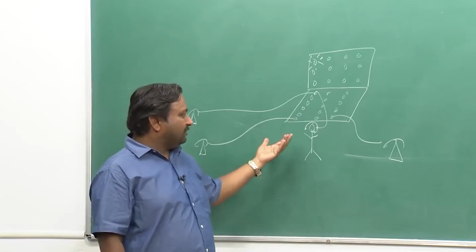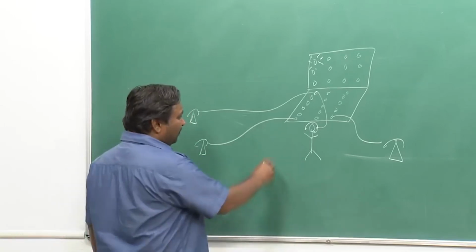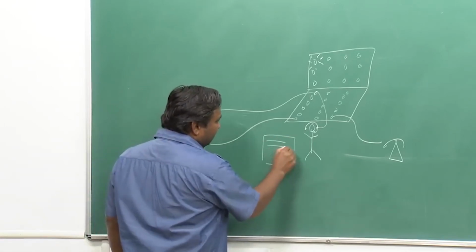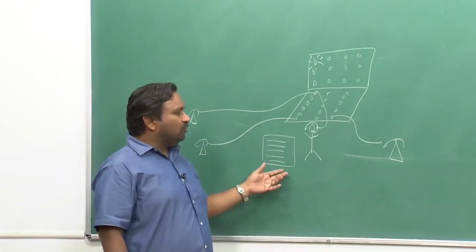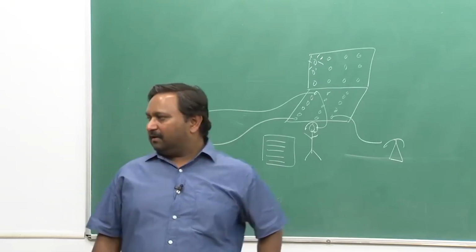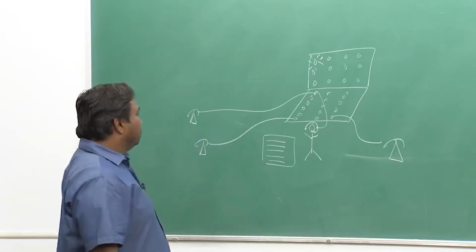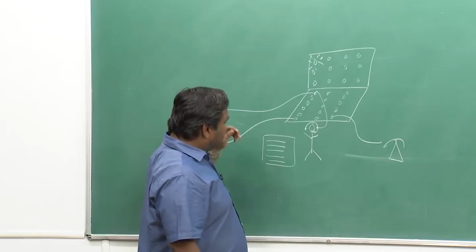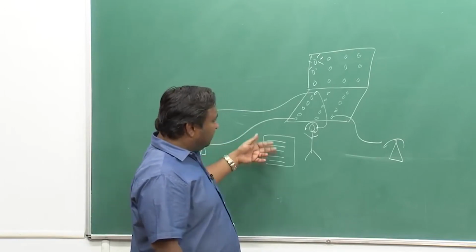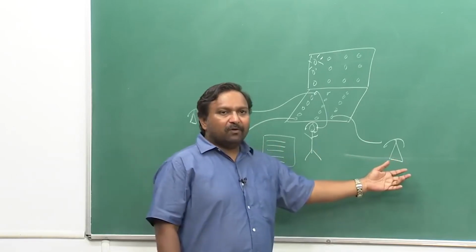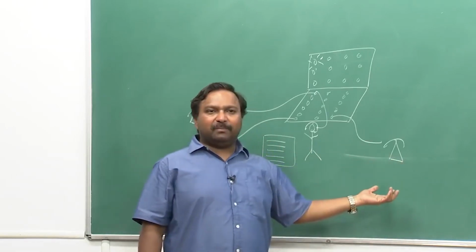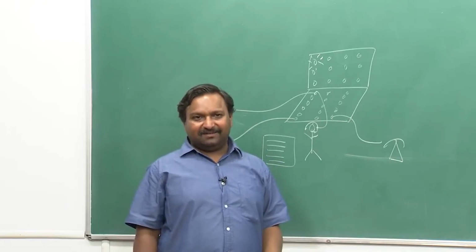The operator will then find out; she will have a code book or a book which will be there. Using this, she will find out to whom the call has to be made. Okay. So, once it knows where this guy is, what has to be done? This guy has to be informed that somebody wants to call you. How will that be done?